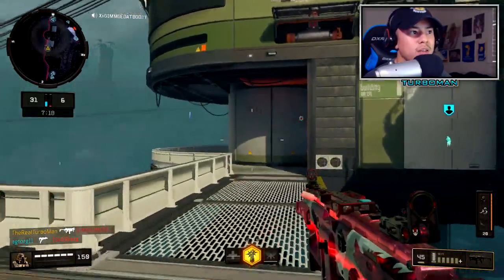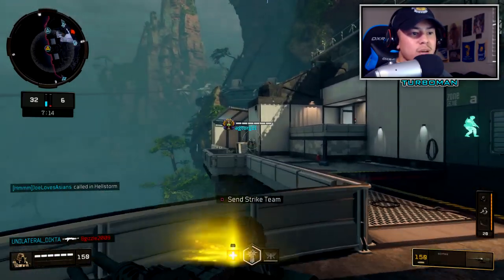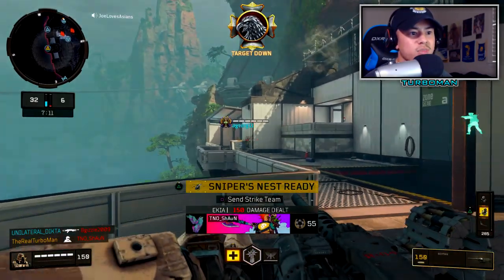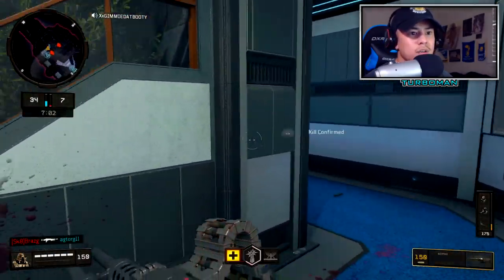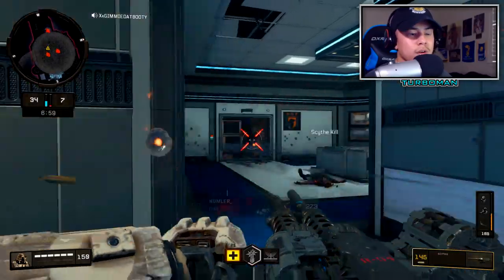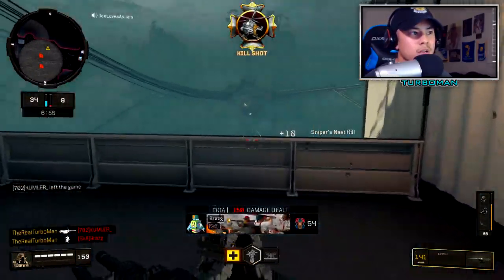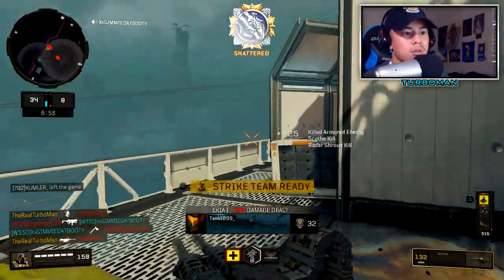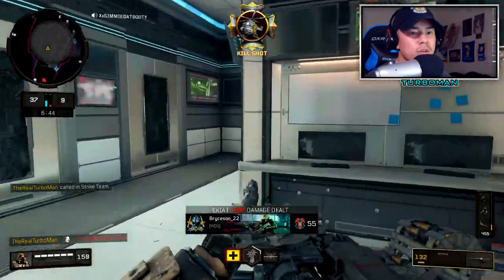Pop that right there. Bust out our specialist weapon. Every time you get it, try to pull it out as fast as possible. Dude, we got a second sniper's nest. Is he gonna be over here? Where they at? Come on. I'm waiting. Another one right there. We got another strike team. All right, let's call him the strike team now.